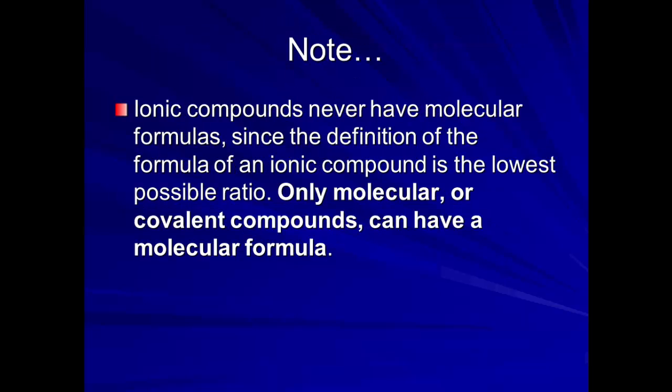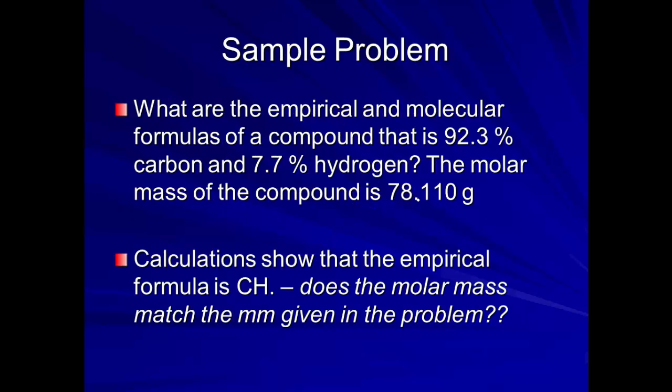It's worth noting that ionic compounds don't ever have a molecular formula, since the definition of a formula of an ionic compound already is the lowest possible ratio. You'll only ever see molecular or covalent compounds having a molecular formula. It's just a little side note for those of you who like to think above the level of where I'm teaching. All right, so here's the sample problem.